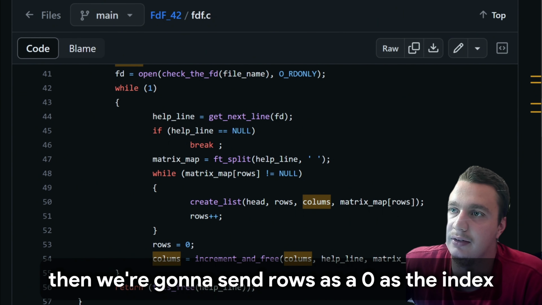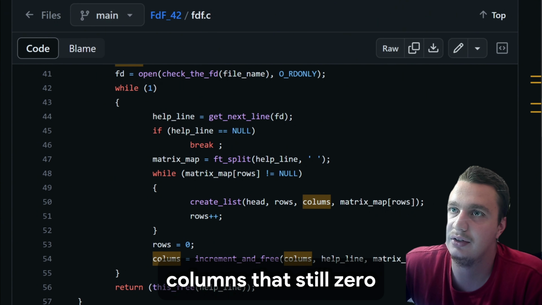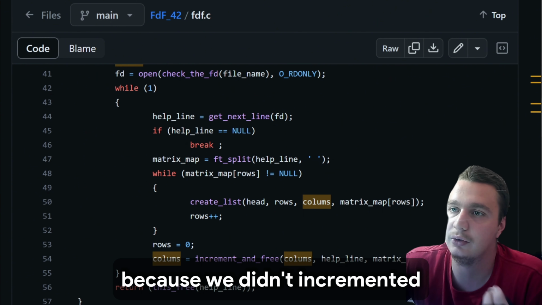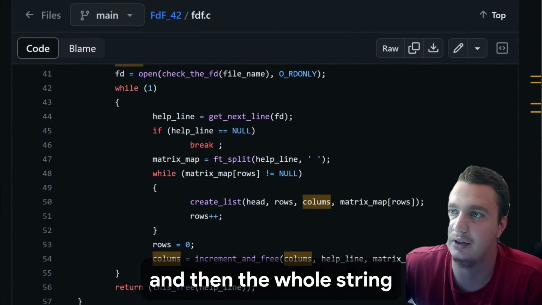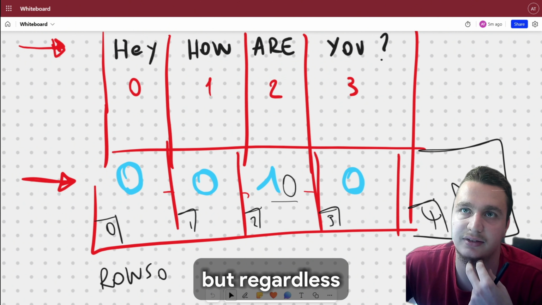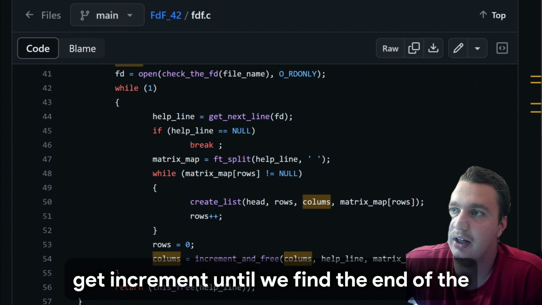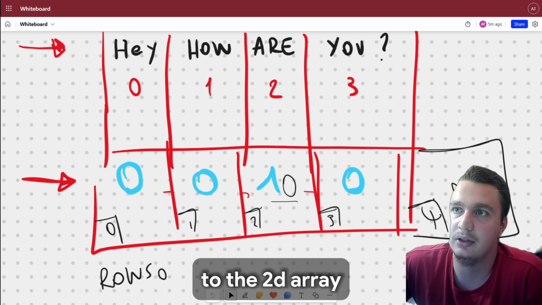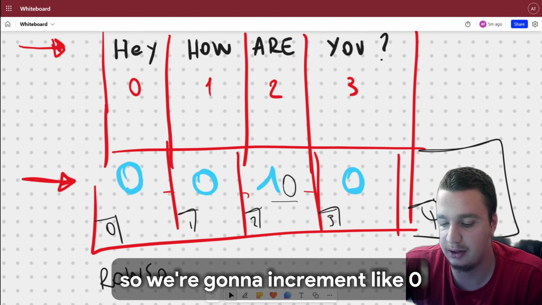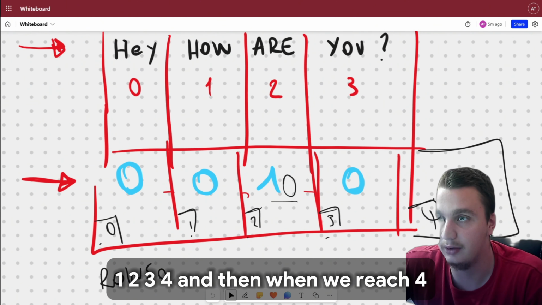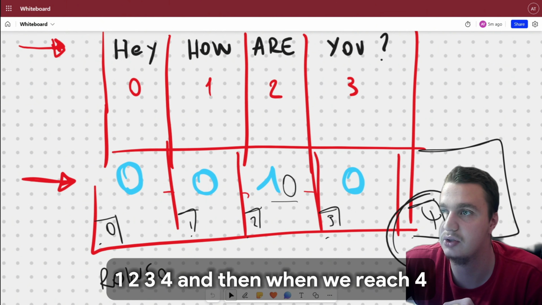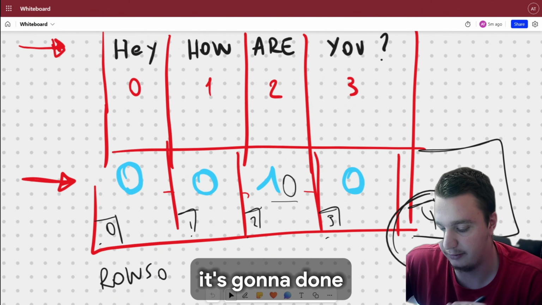Then we're gonna send rows as 0 as an index, columns still 0 because we didn't increment it, and then the whole string. Regardless, we send the whole string, and then we increment rows. And this is gonna be incremented until we find the end of the 2D array. So we're gonna increment 0, 1, 2, 3, 4, and when we reach 4, it's done.